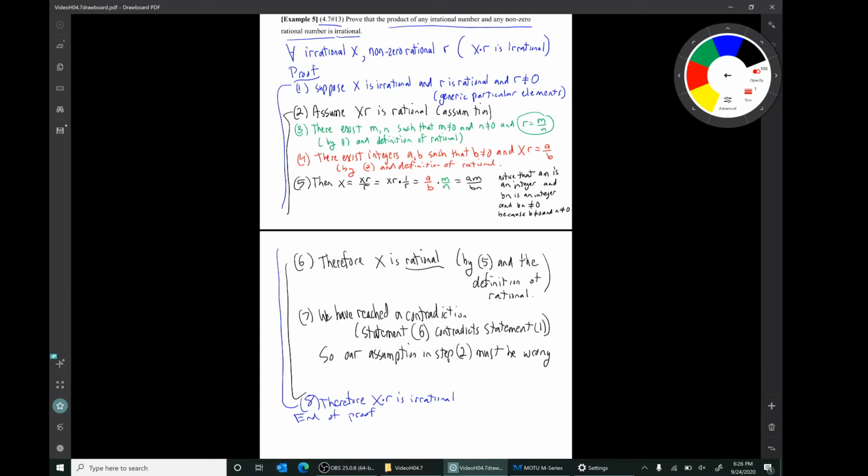And I want to stress how important it is to be clear to the reader what you're doing. Be clear when you set up the assumption. It should be in step 2. And be clear when you reach a contradiction, that you tell the reader and yourself what it is that contradicts what. And then what conclusion you draw from that. You realize that your assumption must be wrong. And then in the end, you say, okay, what's true? What's true is the predicate. The original predicate is the thing that's true. That's the end of that example.